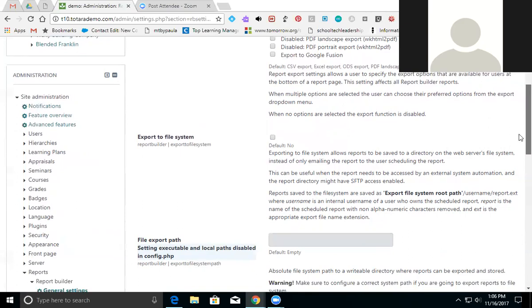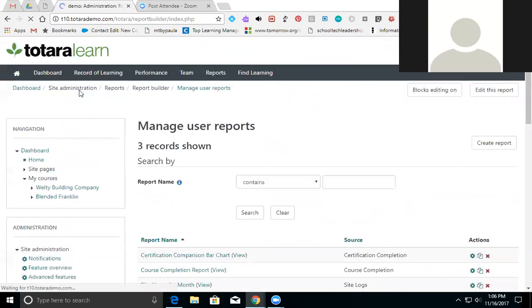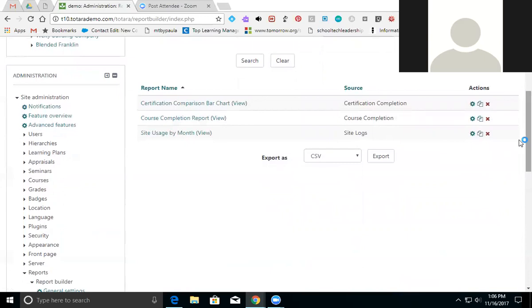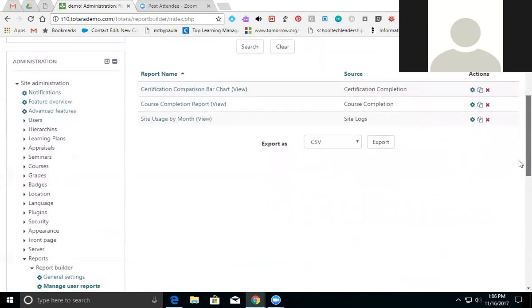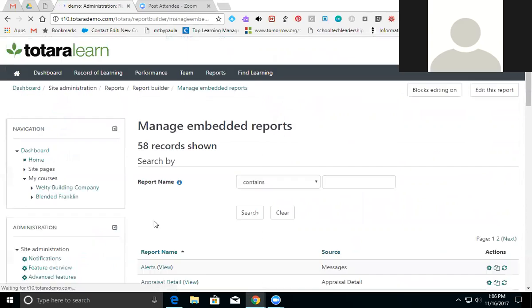Okay, so you can go ahead and set as the site admin your general settings. I'm not going to read that all to you. And like I said, they give you the pluses and the minuses. Now, the next part are user reports. And these are reports that have been created by you. And what you can do here is you can get into the report builder and change the settings. And we will kind of look at these 3 a little bit later on. You can copy it or you can delete it. So that's kind of your menu of things that you've done. You can click one and export it as well if you want to. And the next one down is manage embedded reports. And this is pretty exciting.